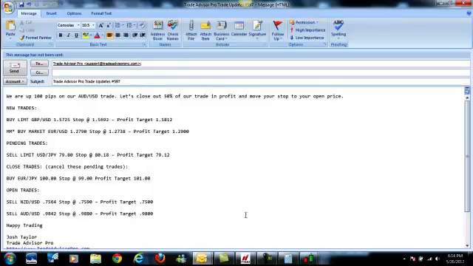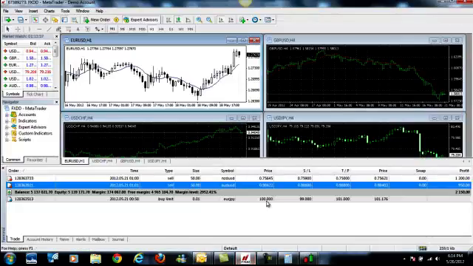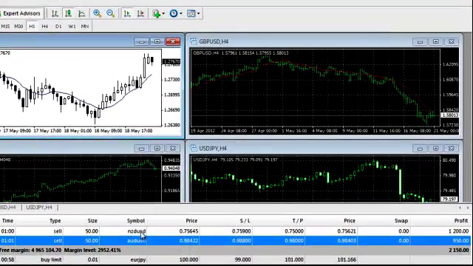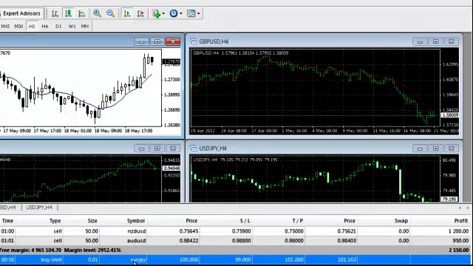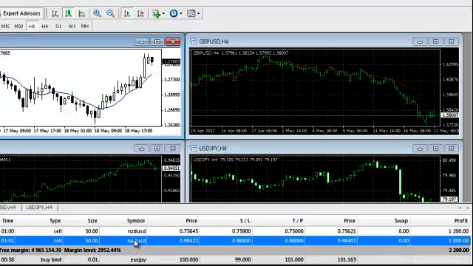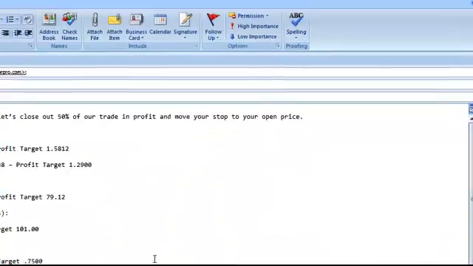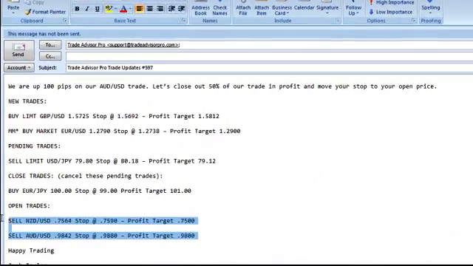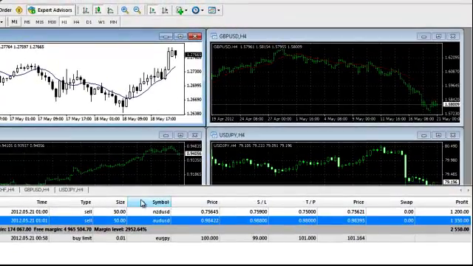So let's show you how in MetaTrader 4 to close half of a position. So here you have all these different trades. We have a pending trade, which we'll go to in a little bit. We have 2 live trades. In fact, if you look on this email, it says open trades. Okay, the New Zealand dollar sell position and the Aussie dollar sell position. And those are our open trades. That means these are live trades that are sitting here in the market.